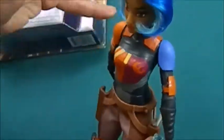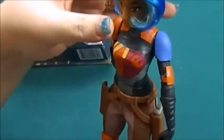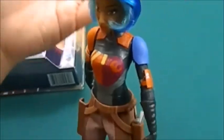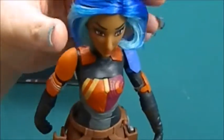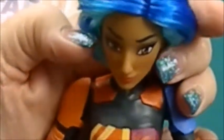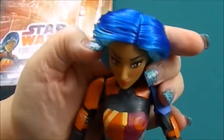Coming in here looking at Sabine — I'm not all that familiar with Rebels, Bob watches it more than I have. I thought I heard somewhere that she is supposed to be from the same race as Jango Fett and Boba Fett, so if I'm wrong on that correct me in the comments. She has very short hair done in dark blue and then a lighter blue underneath. She has a caramel color to her skin, brown eyes, a little bit of brown eyeshadow, and a little blush on her cheeks with light coloring on her lips.